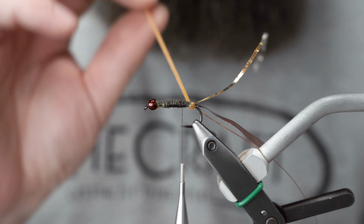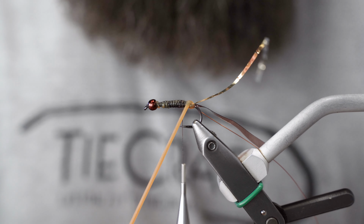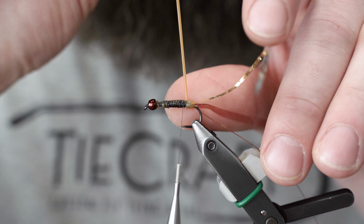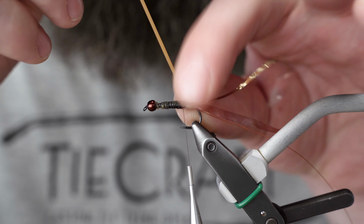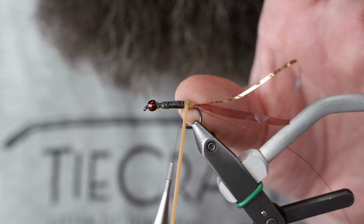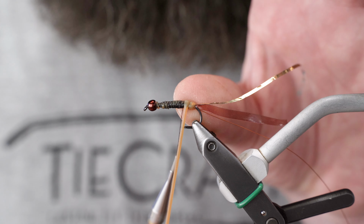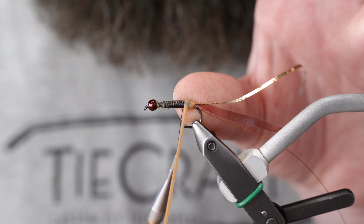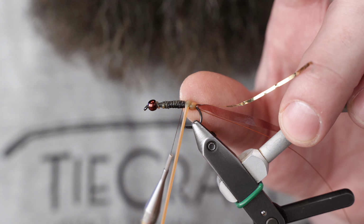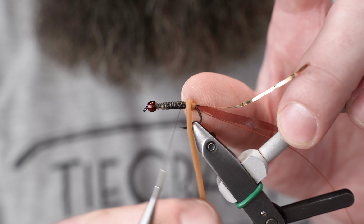This is the tricky part, is getting the right amount of tension on this worm material, the Squirmito as I'm using, as you're wrapping it forward. One thing I like to do is use my thumb, and then I'll use my eyes as a gauge, kind of see, make sure that these two wraps are as even as the one next to it. And then I'm going to use my thumb to kind of roll it back so the wraps are really close together.